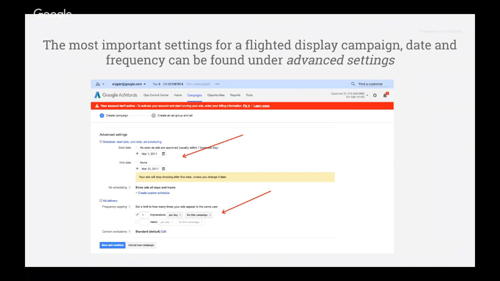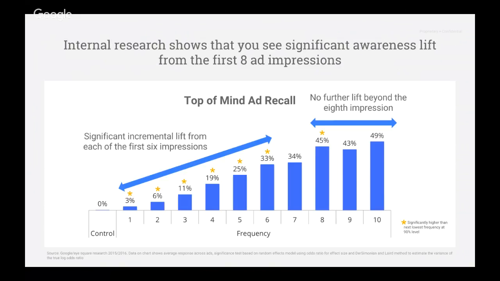You're also allowed to select a frequency cap. Now, you don't need a frequency cap because, like I said, it's a self-selecting format, but I like to expand the reach of my YouTube campaign, so I like to set a max frequency of 1 per day. Internal research actually shows that you can serve an ad to someone 8 times in a given week without diminishing the impact of ad exposure.